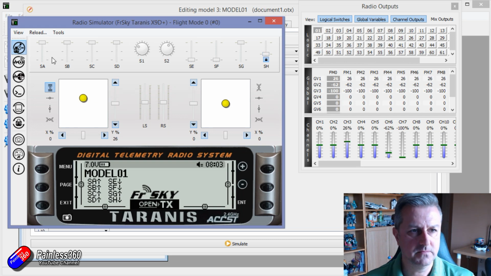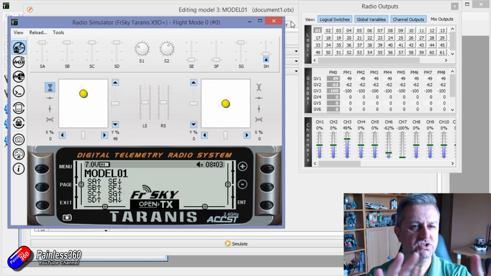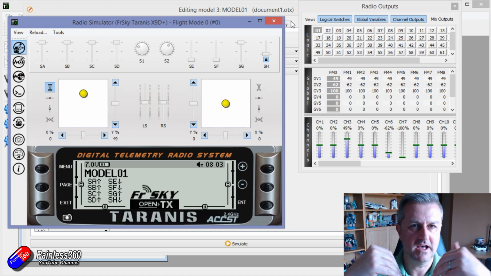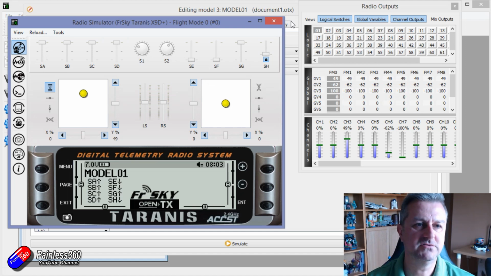Because if I disable the output and then had it in a completely different position and then re-enabled the output, watch what happens on channel 3. It'll immediately jump down, which isn't really what you want. But there's probably a way to do that. I'm not going to answer it in this video. I'm interested in the comments below if you can figure out how to do that.